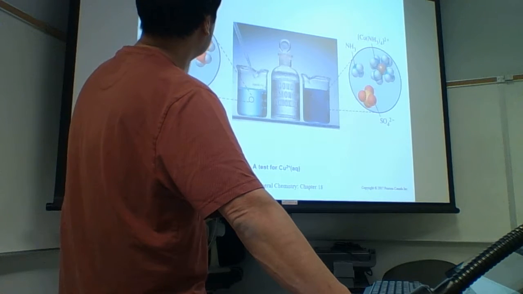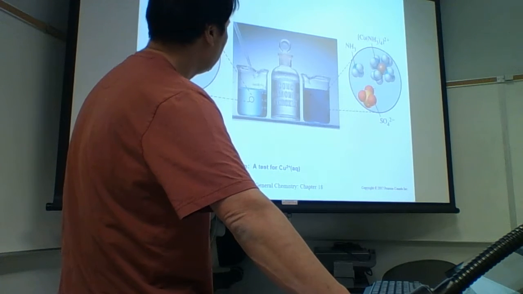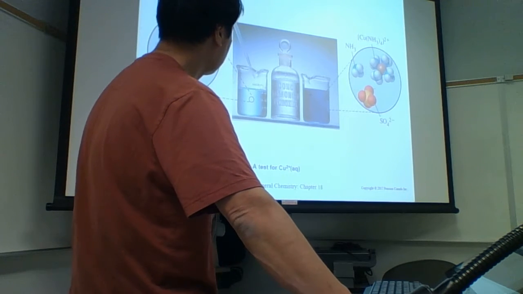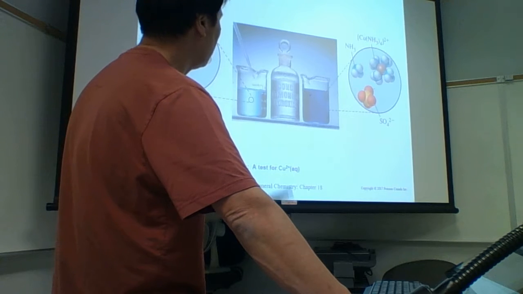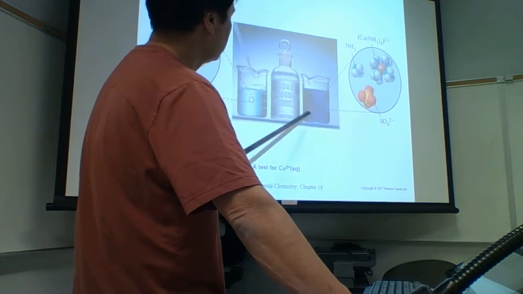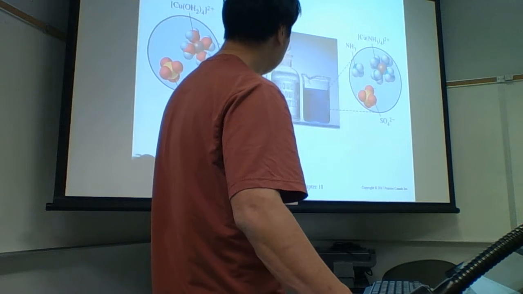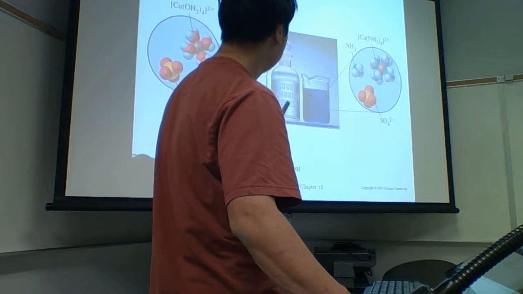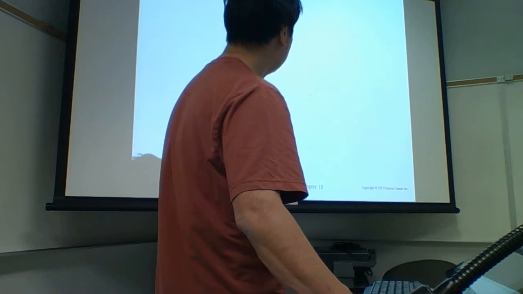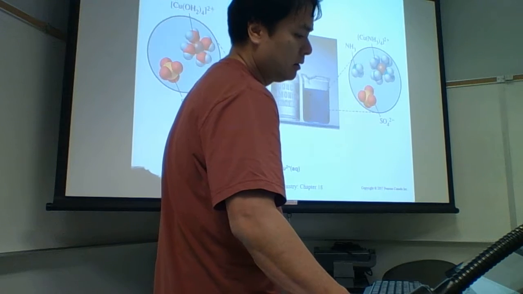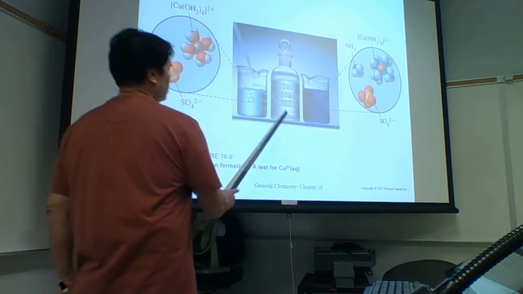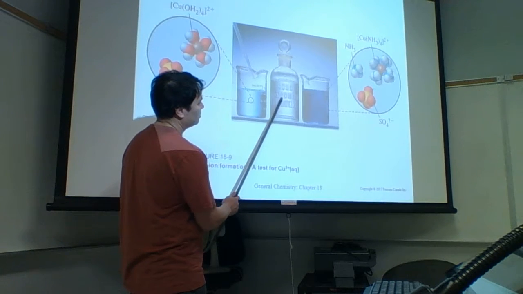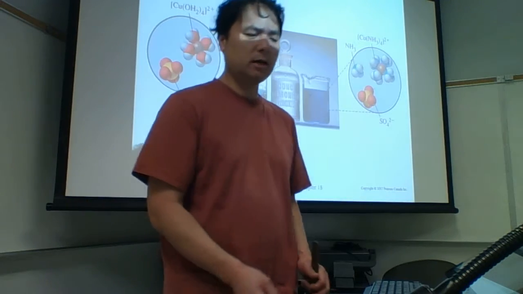This is a hydroxo complex. This is an amine complex. You can look at the color difference here. Concentrated ammonia. This is a test for copper 2. If you have copper 2 present, you should get a blue color with the addition of concentrated ammonia. All our bottles used to be marked ammonium hydroxide like this. The ammonium hydroxide, yes, those are the species in there, but they aren't the main species. Mostly it consists of ammonia and water, so they've started switching these to aqueous ammonia instead of ammonium hydroxide.